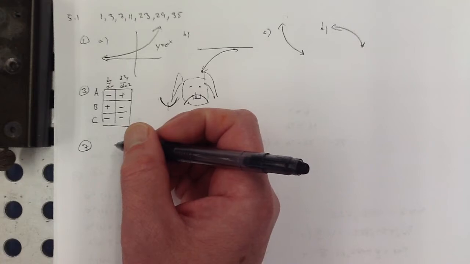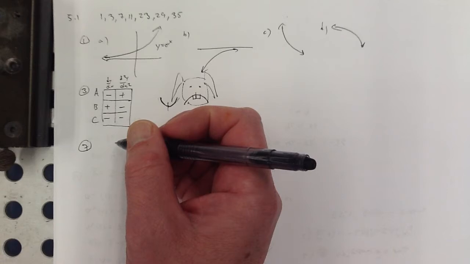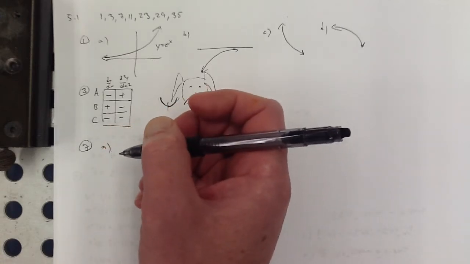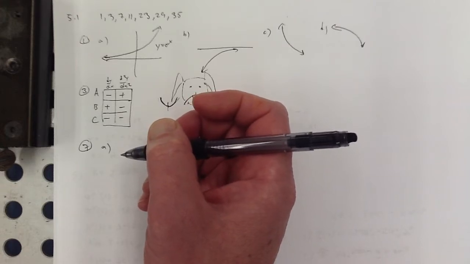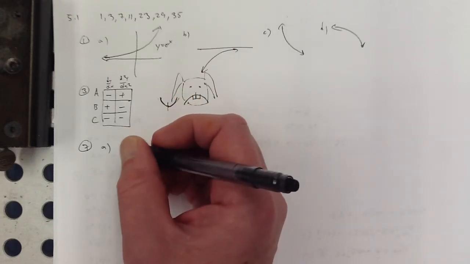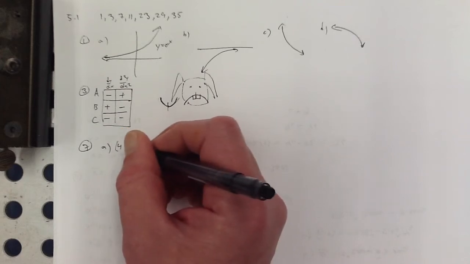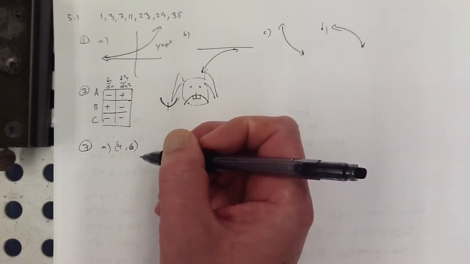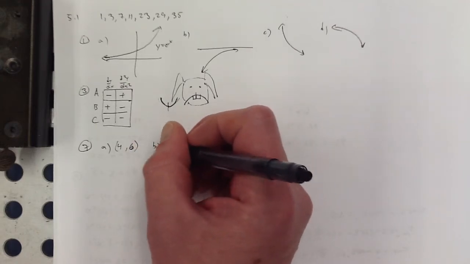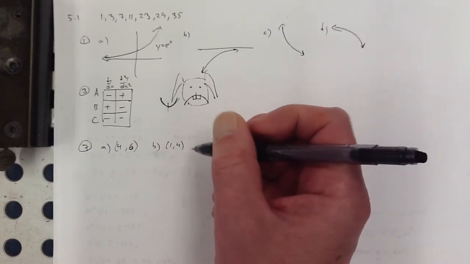In each part, use the graph of y equals f of x in the accompanying figure to find the requested information. Find the intervals on which f is increasing. Okay, so that means this is the picture of the function itself. So where is it going up? It's going up from 4 to 6. Use interval notation. And that's it. And then how about where it's decreasing? Well, it's decreasing everywhere else. That's 1 to 4 and 6 to 7.